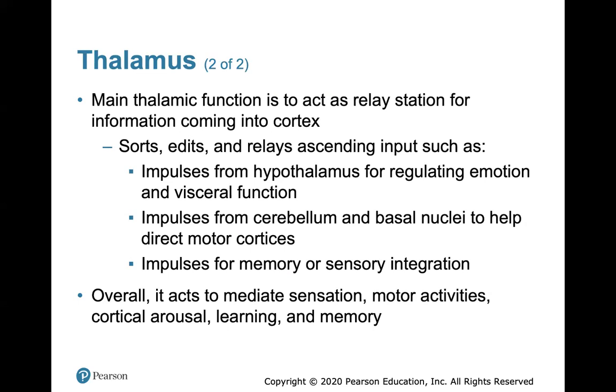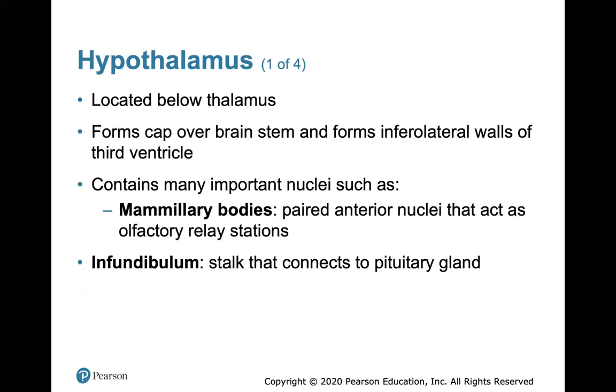So it will sort, edit, and relay ascending input like impulses from your hypothalamus for regulating emotion and visceral function, impulses from the cerebellum and basal nuclei to help direct motor cortices, impulses for memory or sensory integration, and overall it acts to mediate sensation, motor activities, cortical arousal, learning, and memory.